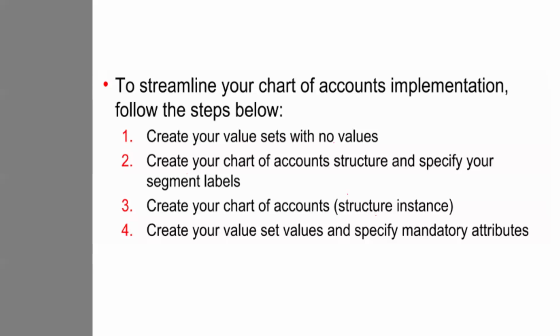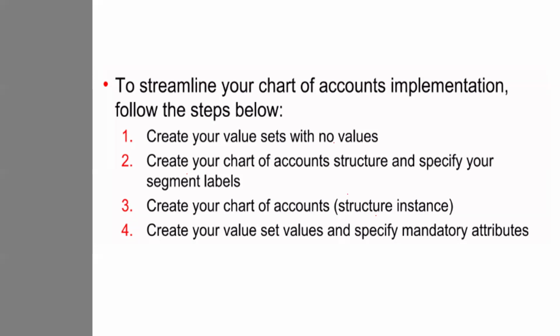Yeah, Mahesh, I'm a bit confused about the structure instances. Can you explain the difference between the chart of accounts and chart of account structure instances? See, the chart of account structure indicates how many segments have to be configured, how many segments need to be used for the accounting combination. So at the structure level we configure the segments, the segment labels, and the value sets.